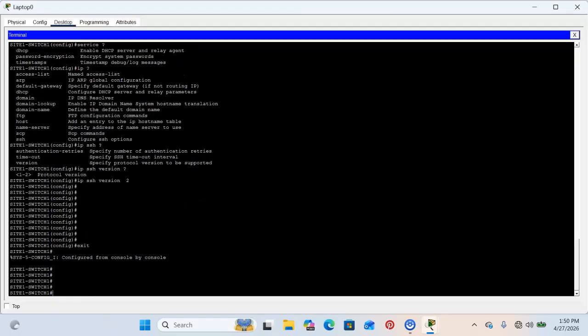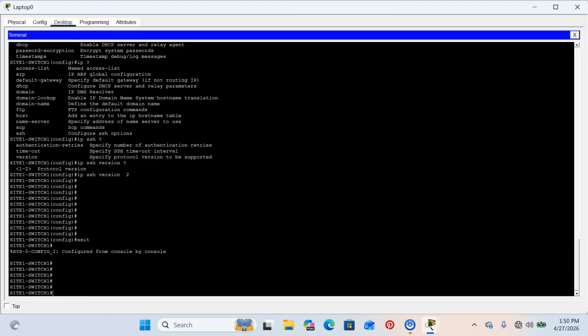Now I think from here I can SSH into my switch. So let's go to the command prompt on my laptop and try to SSH into it.